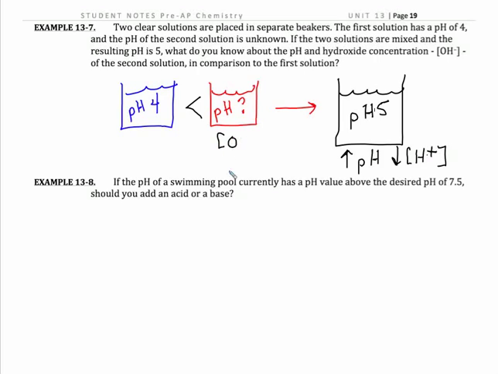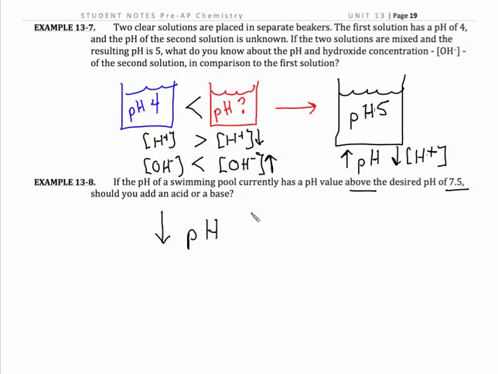Most importantly, it must be at a higher pH, and that means, let's backtrack, if it's at a higher pH, that means my concentration of H+ in this beaker is less than my concentration in the original beaker, and consequently my concentration of OH- must have been greater than my original beaker, right? Because if one is going to be decreased, the other has to increase. Now, same thing here. If I am above a pH of 7.5, if I want to decrease my pH, I want to increase my H+. Those are inversely proportional. To increase my H+, I add acid.